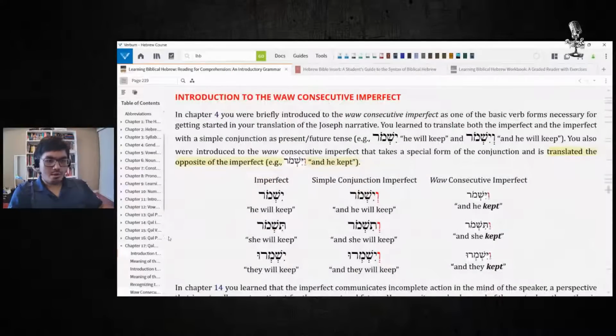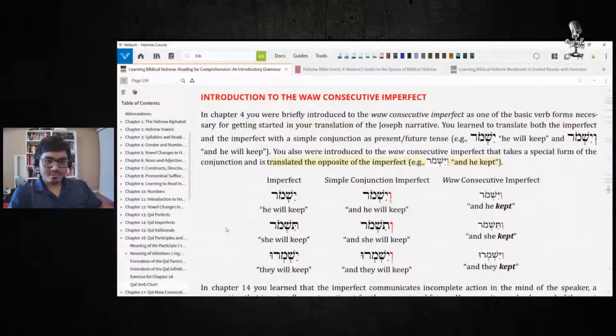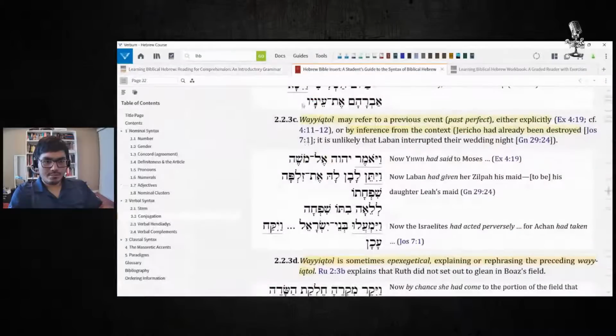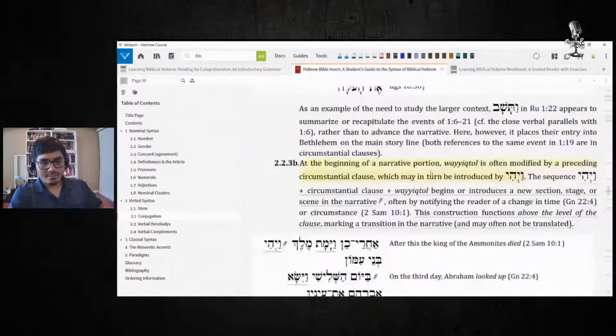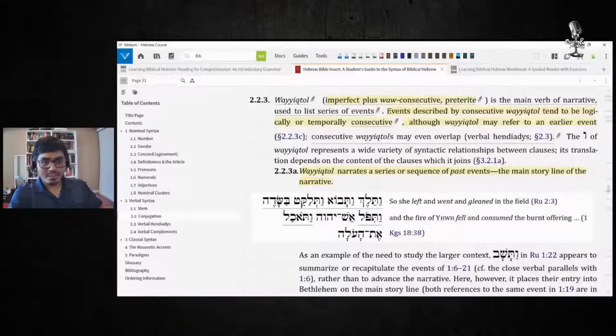There are two forms of the kal vav consecutive. There's what you call the kal vav consecutive imperfect and the vav consecutive perfect. But the other terms that you will sometimes hear would be the Vayiktol and the Vekatal forms. In fact, in certain other Hebrew grammars, those are the preferred terms. You're going to hear me use both interchangeably. So, for example, the Hebrew Bible insert, which I'm using as a supplement for these lessons, uses Vayiktol as the preferred term for this type of form.